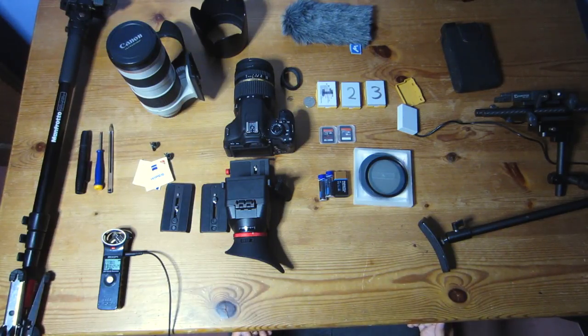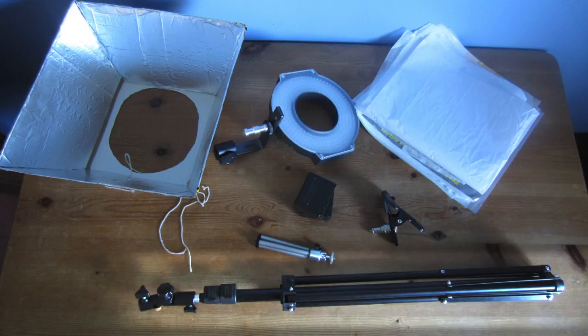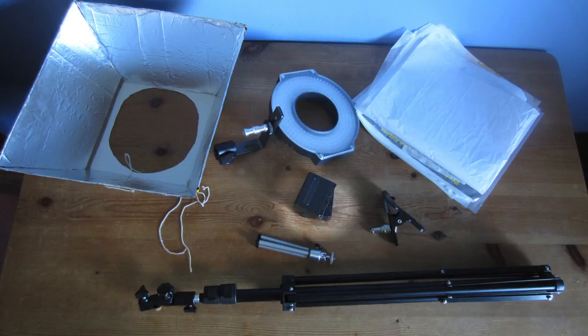So that's my setup for shooting a dialogue scene in daylight. We've also shot plenty of scenes — just one this time, but we've got plenty more dialogue scenes to do indoors. My setup for that was pretty much the same as before, except with the addition of some lighting equipment. I had my R300 ring light as the key light, and then a standard light stand with a swivel head. I also had my DIY cardboard softbox with plenty of diffusion paper, Sony NP-970 batteries, and this small mini tripod, which actually came in very handy.